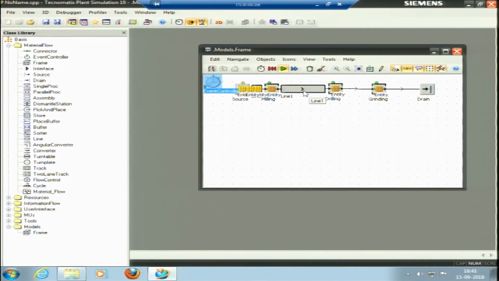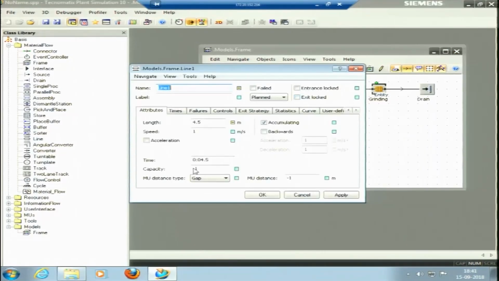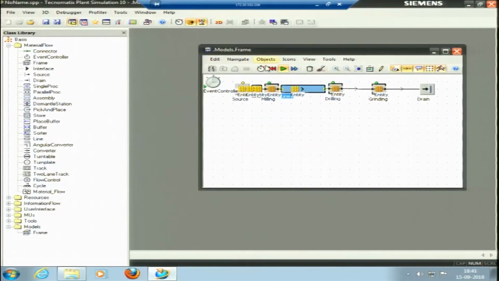So, the capacity of the line is only one piece here, if you can see. Capacity is put negative, negative means not more than 1 piece. I can put the capacity as maybe this line can carry 2 pieces, and distance is the distance between the mobile units. Mobile units can be just kept like this, or the distance can be set. I can put the distance as 1 meter again. Apply, okay, then back and again run. Now you can see 2 pieces can come on this line. So this is the capability of this software.